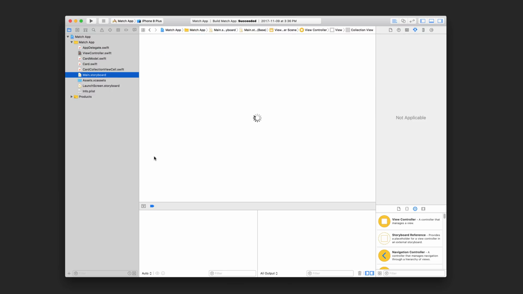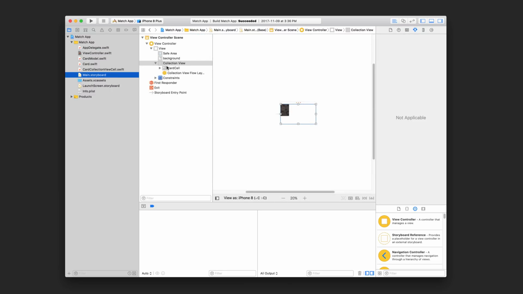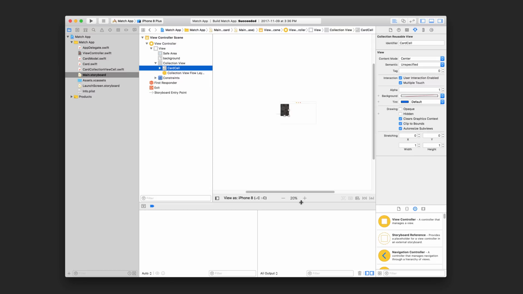Well, if you remember back in our storyboard when we created this card cell right here, and if we went to the properties here, we gave it an identifier. We called it card cell. So when we put in this identifier to that dequeue method, it is going to try to get an existing card cell which has been scrolled out of view and is no longer visible so that it can reuse it, or it's going to create a brand new one.